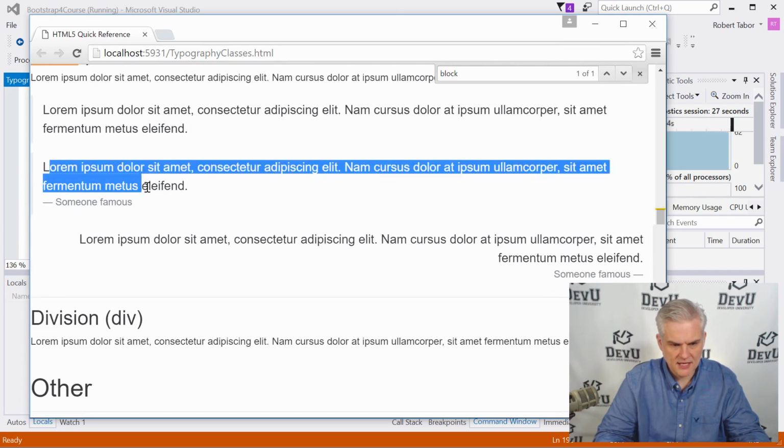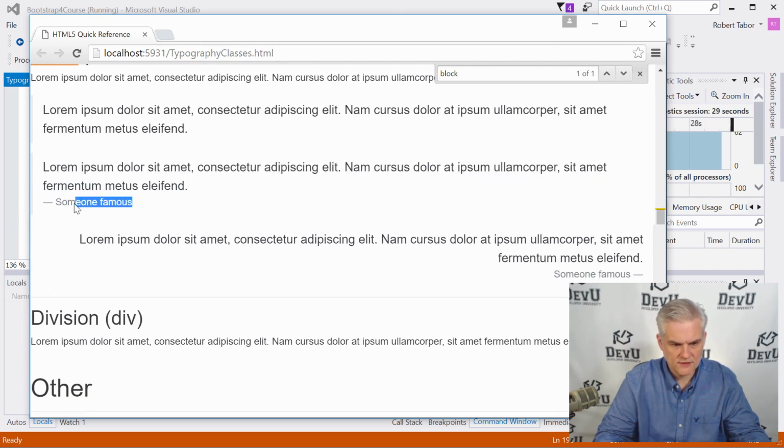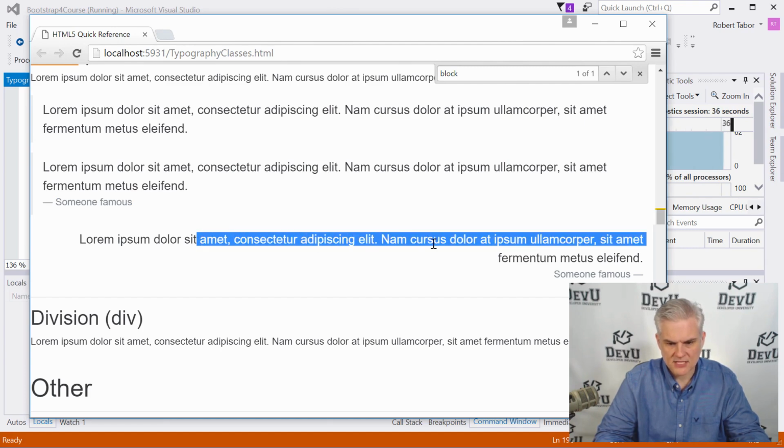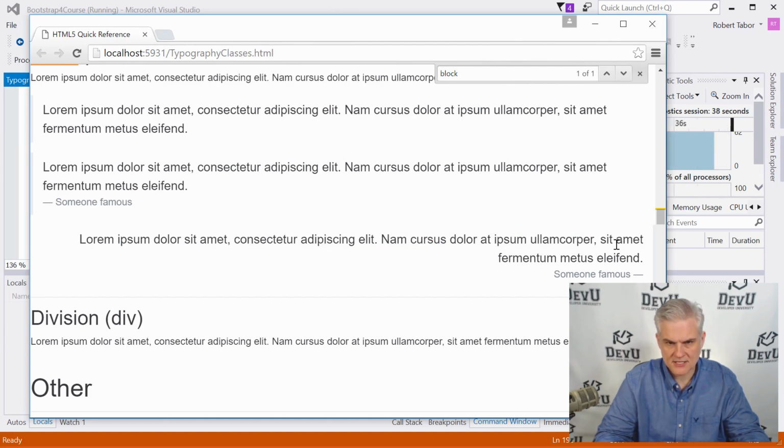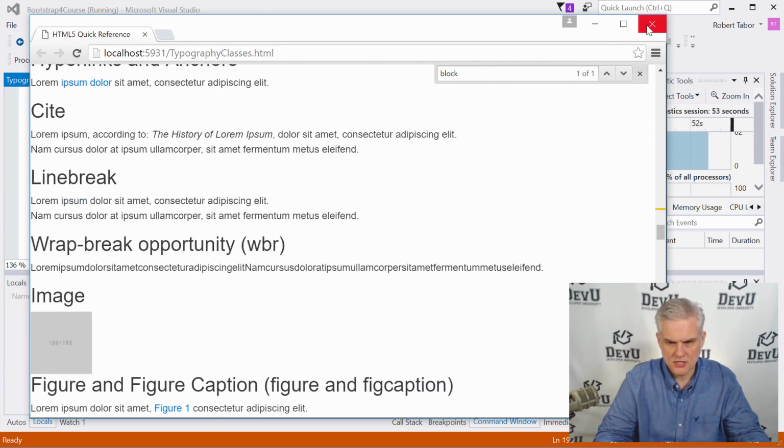Here we have the block quote with the footer with its class set to block quote footer. And then finally, this last block quote has the class set to block quote and also set to block quote dash reverse, and it just right aligns everything. And notice we still get that little gray line to the right to style it nicely. Very cool. All right, so let's move on to lists.